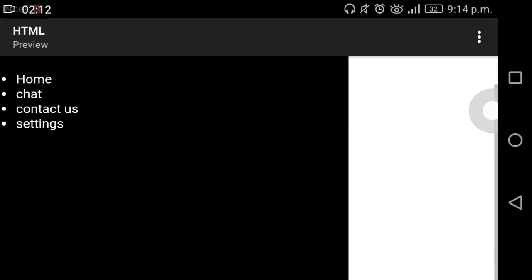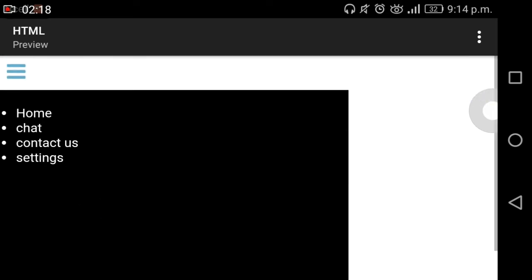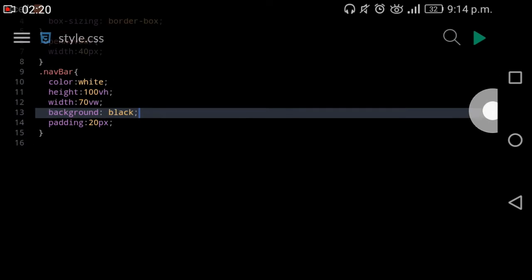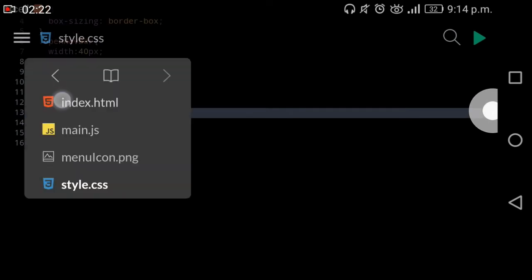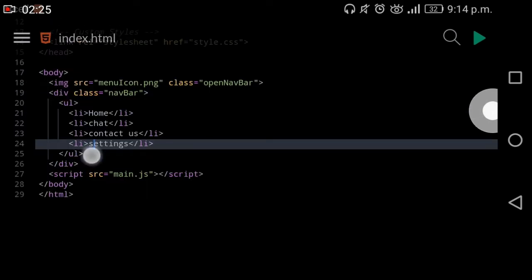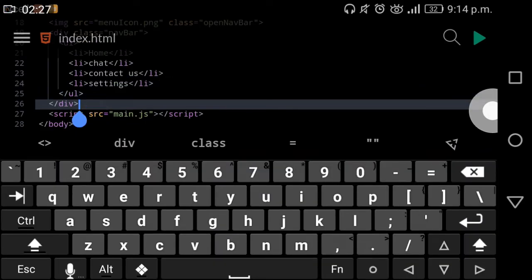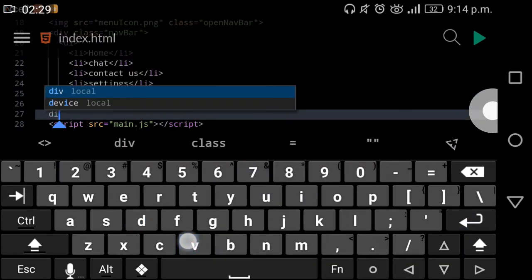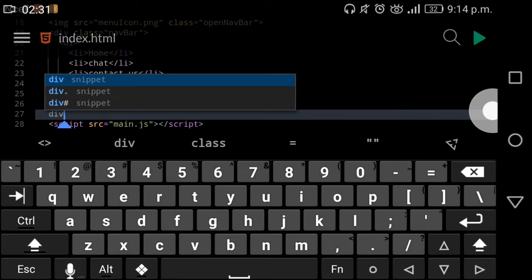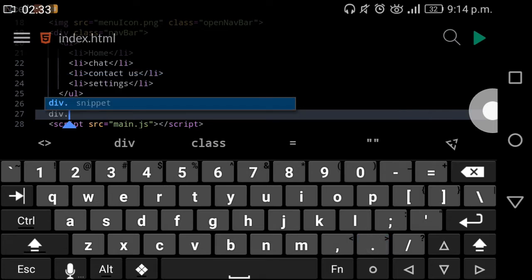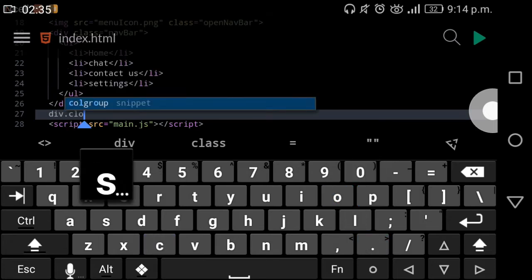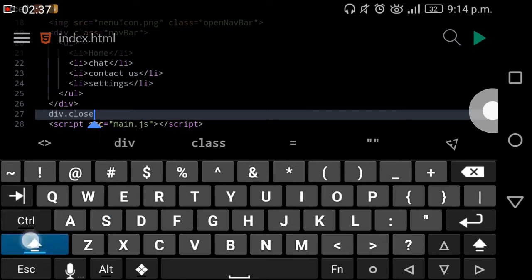Here I am also adding at the right side one more div so that we can close the navbar. For that I am creating here again a div dot, I am adding the class name close navbar.